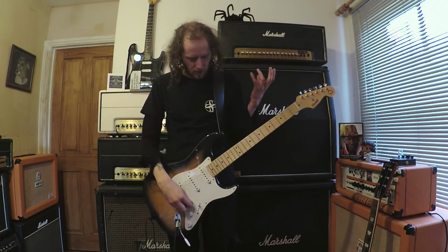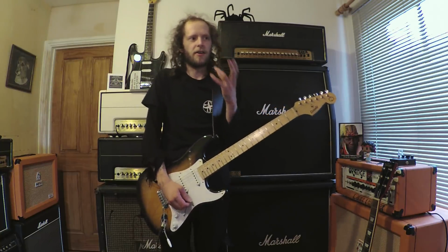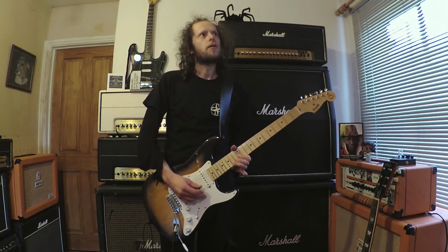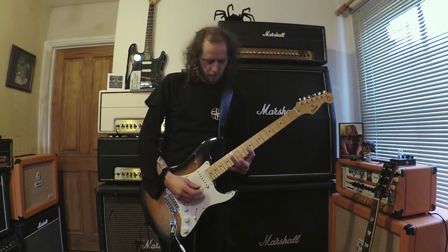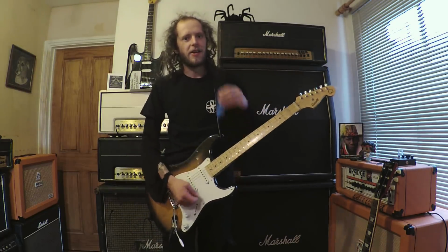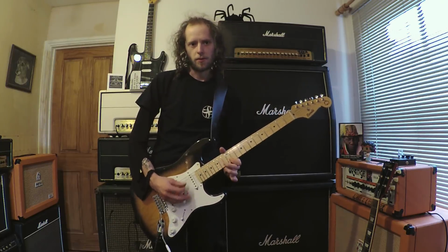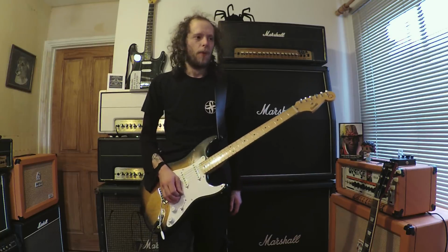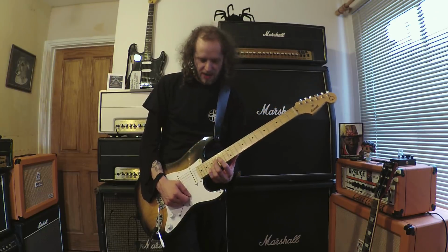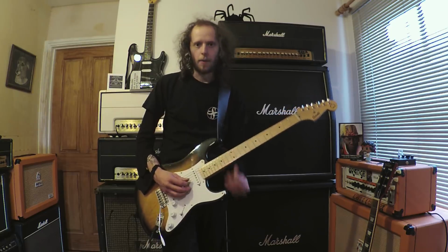For example, Jakey Lee talks about tonality in his video, about the end of the Bark at the Moon solo, this bit. That thing. He talks about the tonality of that, because I always played it like that, but the tonality is wrong, because it's on the G and B strings, not the B and D string. So that note on the D string is too dark compared to that note on the G string.